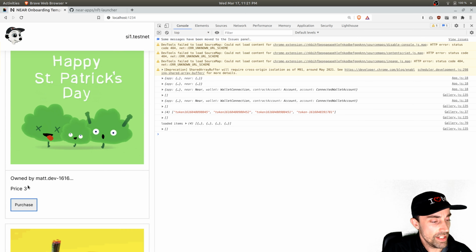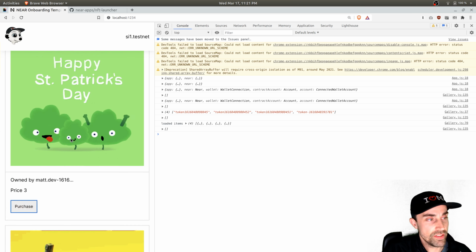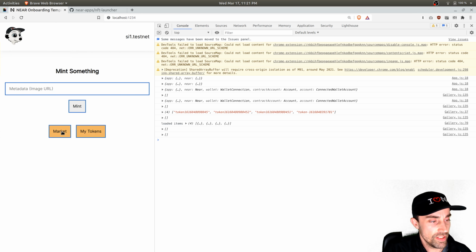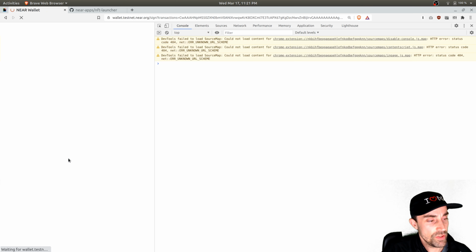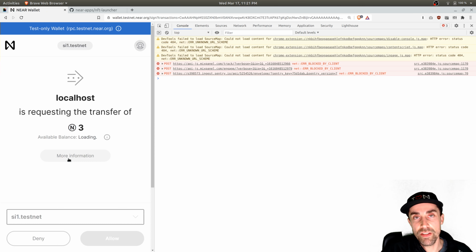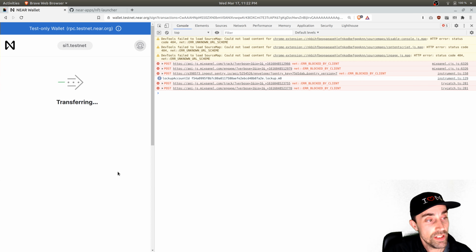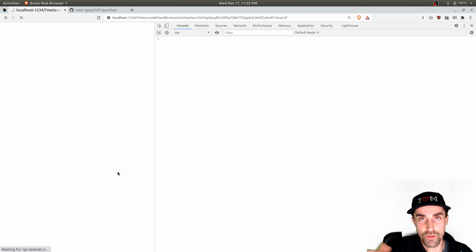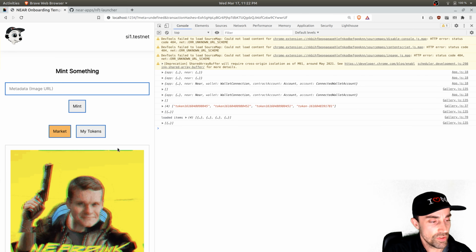So I log in, I see the marketplace, and I see Happy St. Patrick's Day. Okay, cool. So I'm interested in this NFT. I currently have no NFTs in my tokens. So I'm interested in this, so I'm going to purchase it. So I'm going to purchase that NFT. It's redirecting me to the Near wallet because this is a transaction that involves sending some Near tokens. So basically, I have to approve it. Before with the guest transactions, they weren't sending any Near tokens, they were just calling functions. So you can have meta transactions for those kinds of function calls.